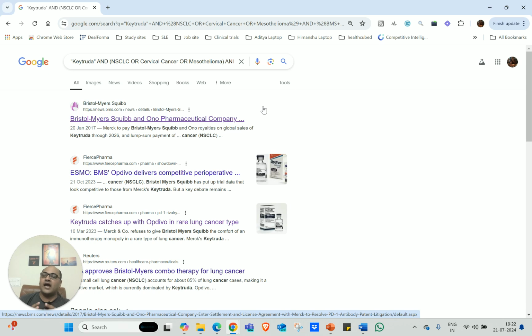So I can make it as complex as I want. And if I make it more complex, what will happen is I'll have limited results and my search will give me better results. So I don't have to look into 100 websites. I can limit my effort in terms of search using this. So this is how you do it.